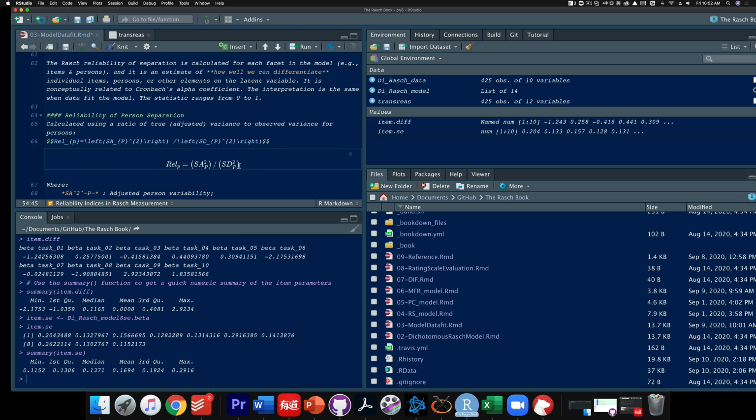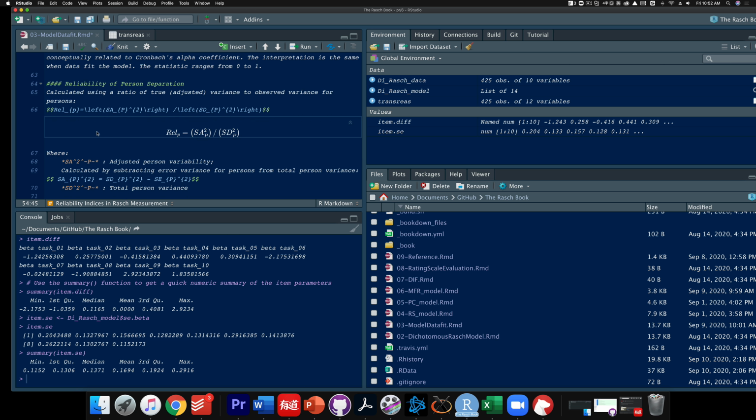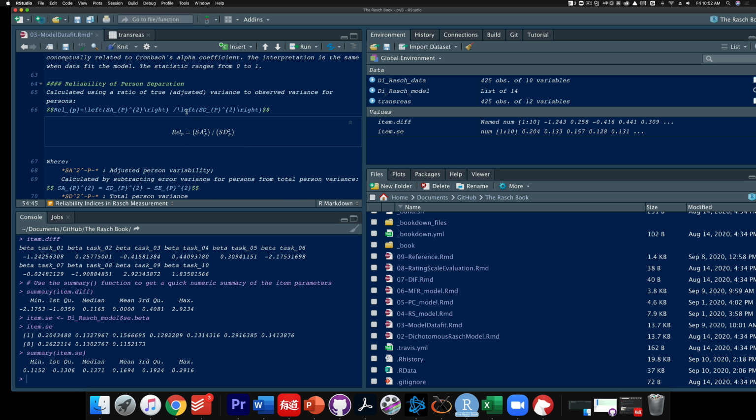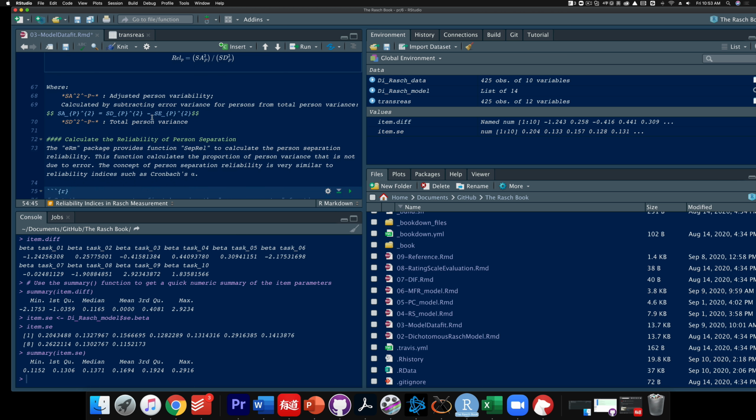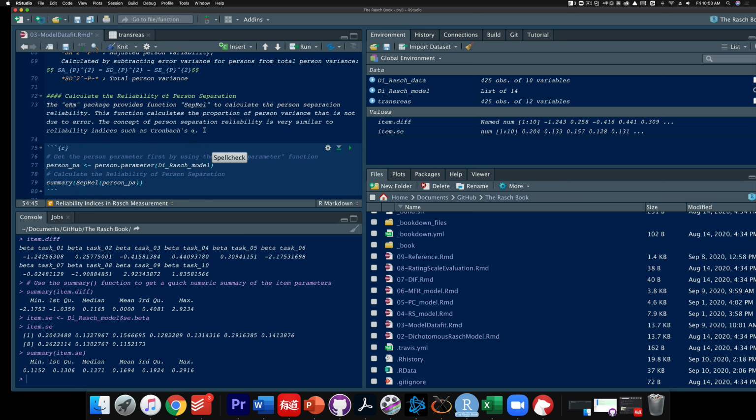So first of all, we are going to look at the reliability of the person separation. The equations are in here, so you can go over your lectures by reviewing these equations.